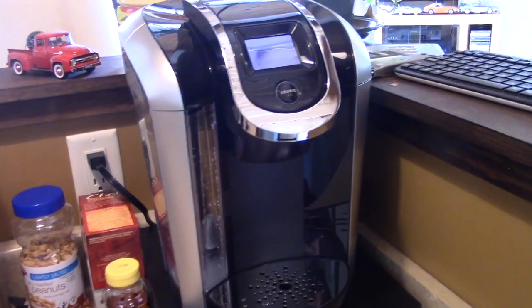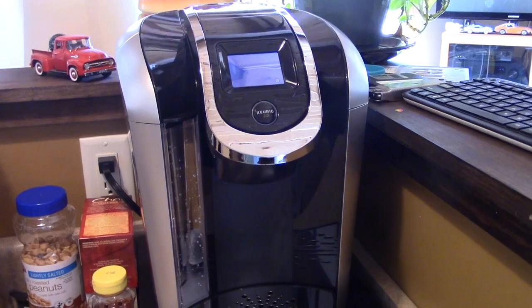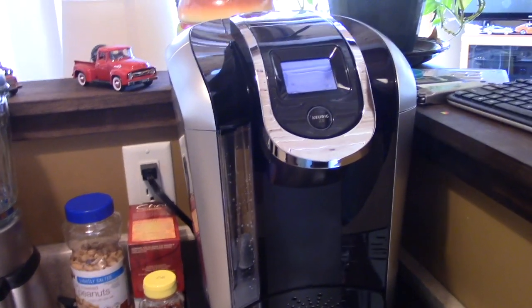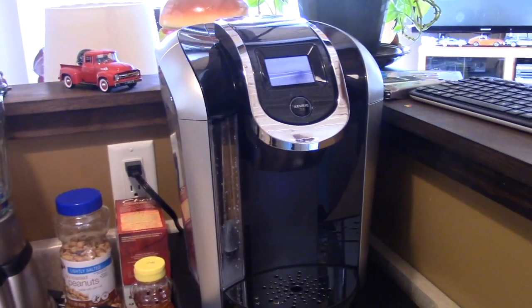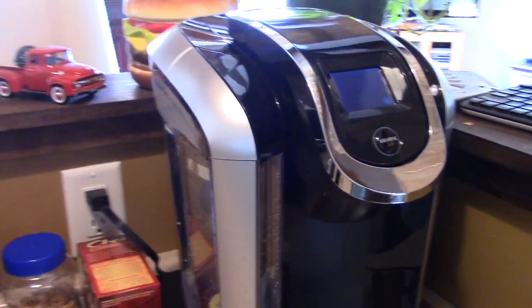It also offers an automatic reminder on screen to tell you when to replace the water, or when to replace the filter when the time comes. It is a resettable reminder, and it is an optional reminder. You do not have to set that to be on. So you can simply ignore that completely, so it does not nag you to replace the filter cartridge, if you so choose to.